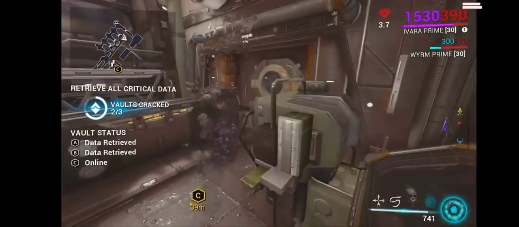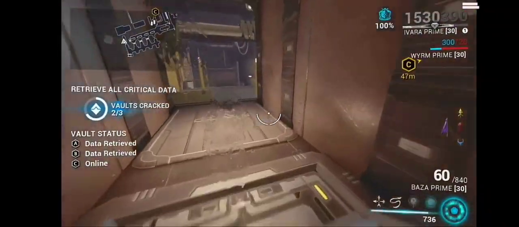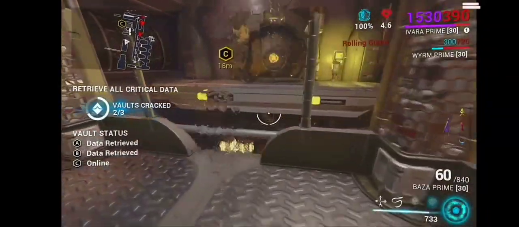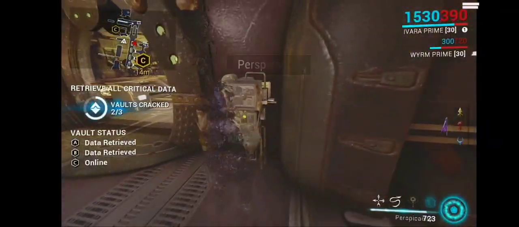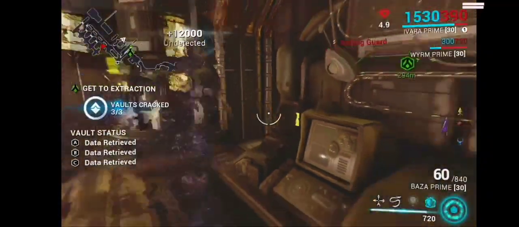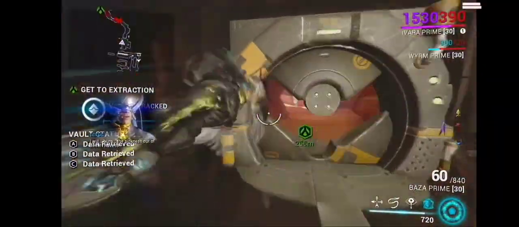So then I thought, why don't I just grab my Ivara, record some gameplay, show people how easy it is to do this. And as you can see, I'm moving through the vault really quick. And that's where a lot of people were saying, oh, Ivara is so slow, it takes her forever. It does not take her forever. I mean, as you could see, I'm pretty sure that was under 5 minutes, and we're already done.